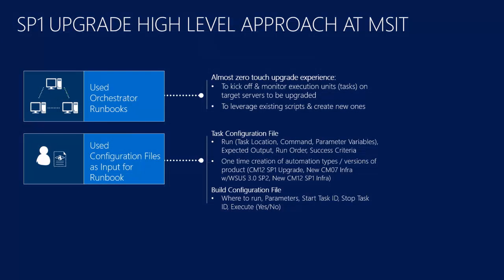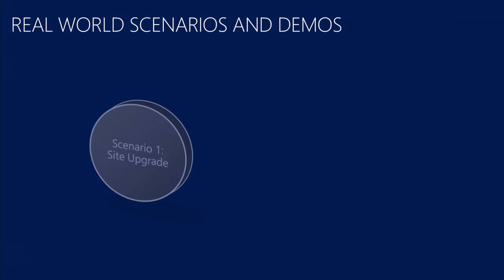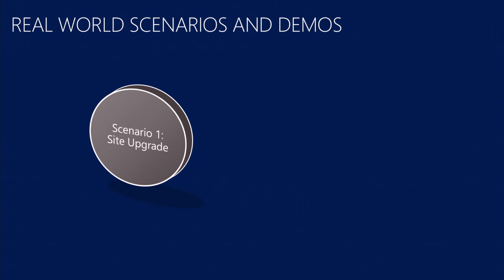The config files is the input for the runbook. As I was mentioning, the runbook takes in the task config file, and you can start and stop that at different points, which Arun will show you. It's really cool. And the build config are just parameters, they're just variables. So stuff that you use right now in your scripts, same kind of idea. The build config just puts the variables into your script for you. So the first scenario we want to get to fairly quickly is kicking off the site upgrade, because I think it takes about 30 minutes to do end-to-end, and we want it to finish before you guys leave.